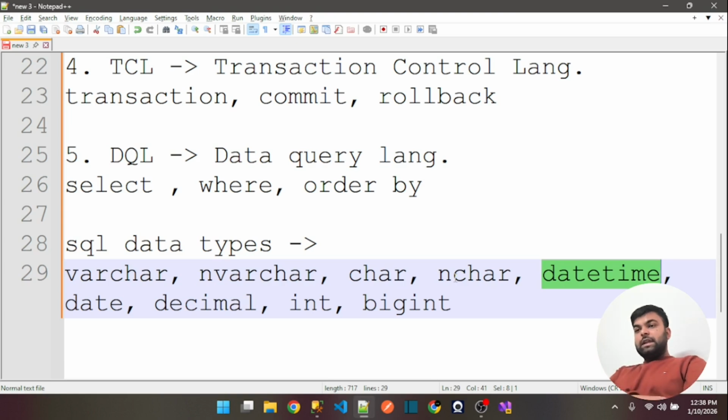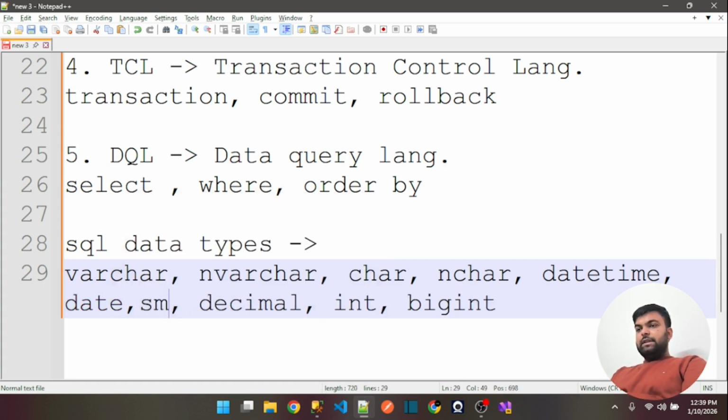But if you want to add the date only, you can use date as well. There is another one, smalldatetime, which is another data type.